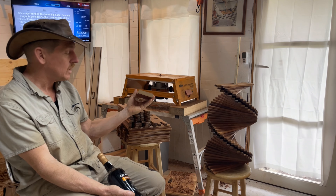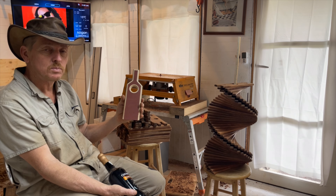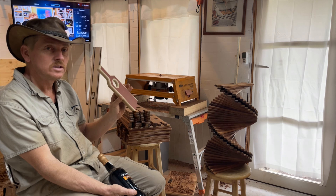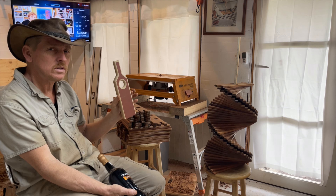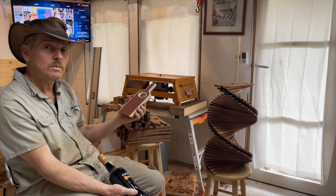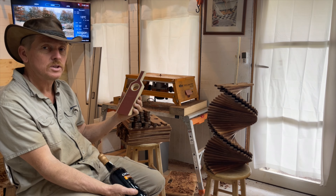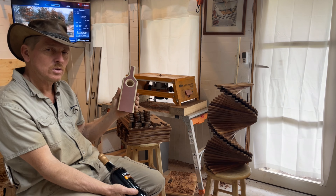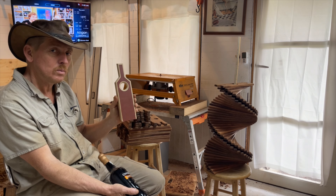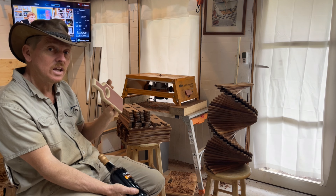I'm going to make some out of the verbun — the reddish-brown wood. Some done in that color won't take laser burning too well; it'll be a bit hard to read. I'm also going to do some out of pine, which if you want to write on with the laser you'll see it much easier. Sort of goes, doesn't it — red wine, white wine, red wood, white wood. Yeah, I think so. Anyway, let's get cracking.